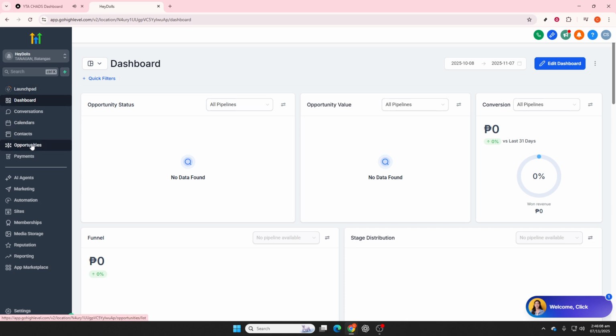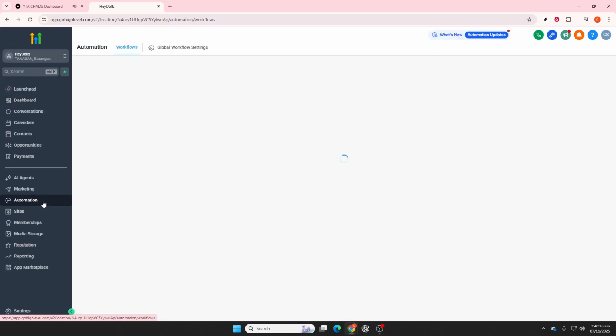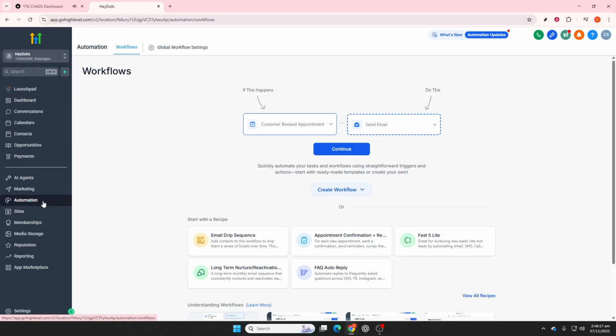Lastly, make it a point to practice daily for about 15 to 30 minutes. Doing so will build muscle memory, making you more adept over time. Spend this time trying out one new feature, creating mock funnels, or experimenting with automations. Even if you break things, this hands-on approach leads to learning faster. Within a few weeks, you'll find yourself navigating Go High Level like a seasoned pro.